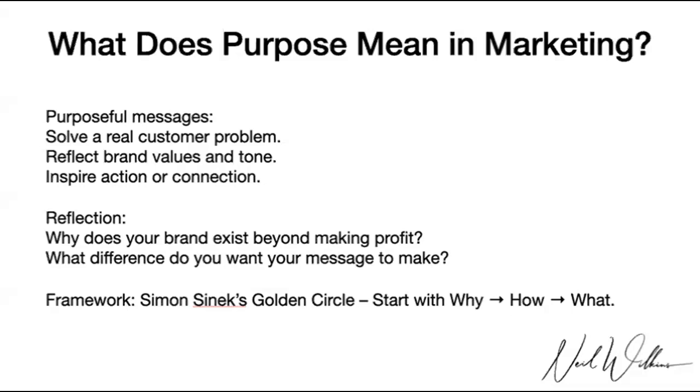A framework that you can use if you want to go deeper into this, maybe after this session, is Simon Sinek's Golden Circle. That's often called Start with Why. Then you can take the reason why, so your purpose, this greater meaning for why you exist as a brand or as an organization, and then think about the how. How can we deliver against that why? And then with the how, then think about what. What is it we have that we can then use in the how we're going to do it to deliver against the why? This Golden Circle is a great framework for just that check and balance and stopping and thinking about a better reason really for existing as an organization.